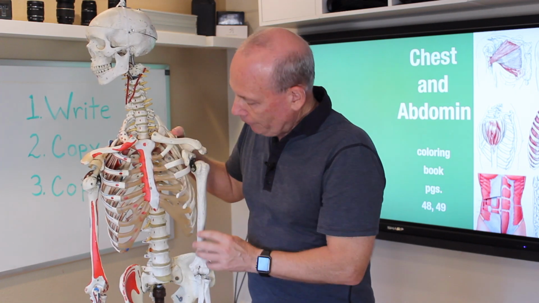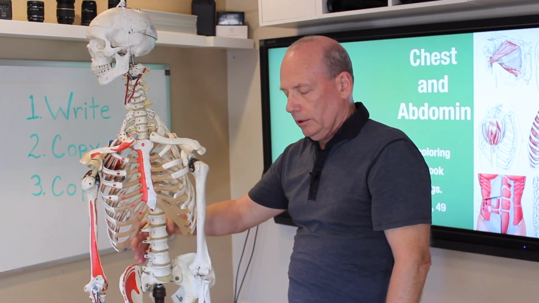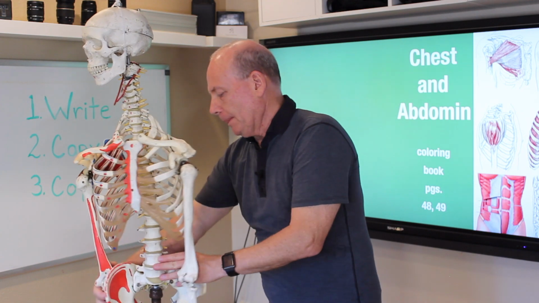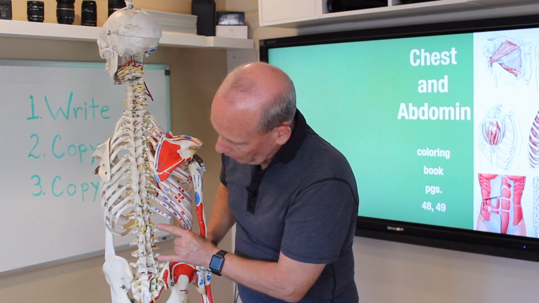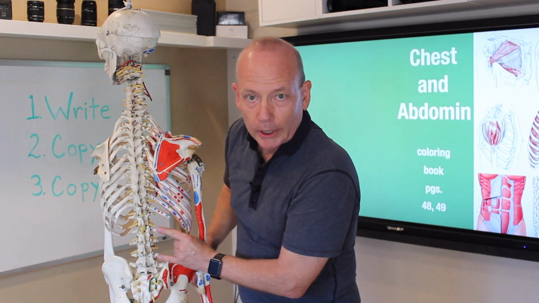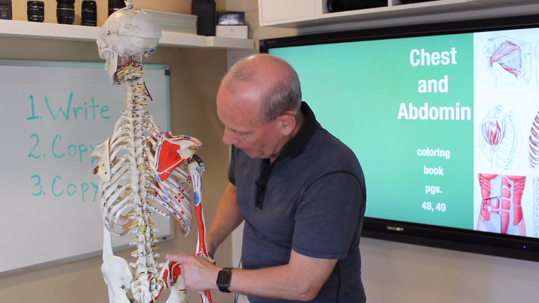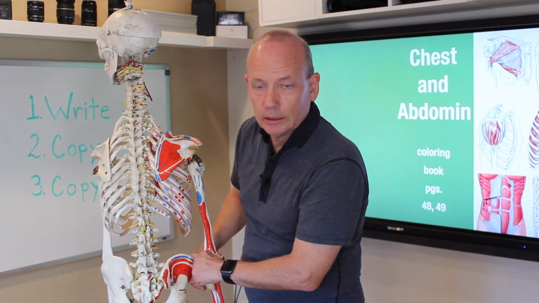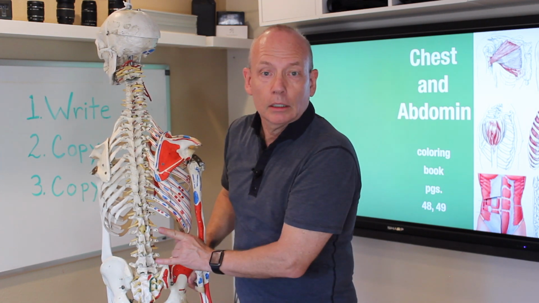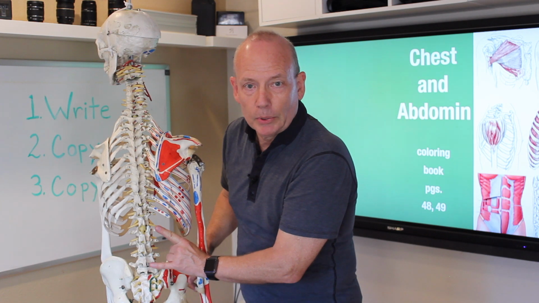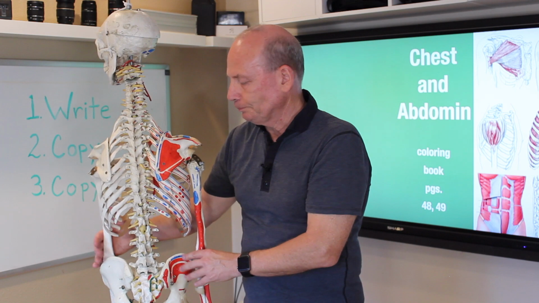Okay, very deep in the abdominals, here we have the quadratus lumborum. The quadratus lumborum attaches to the 4 lumbar vertebrae, the 12th rib, and the iliac crest. Quadratus meaning 4, lumborum of the lumbar spine. Quadratus lumborum, once again, a very deep muscle.